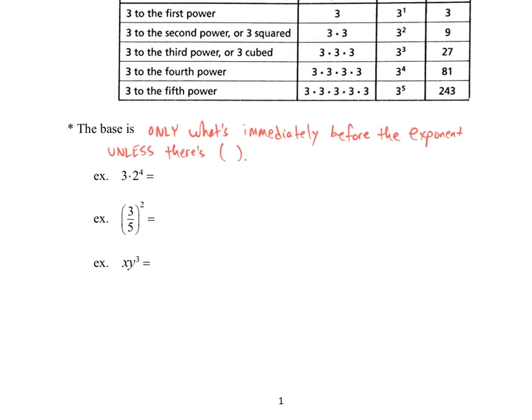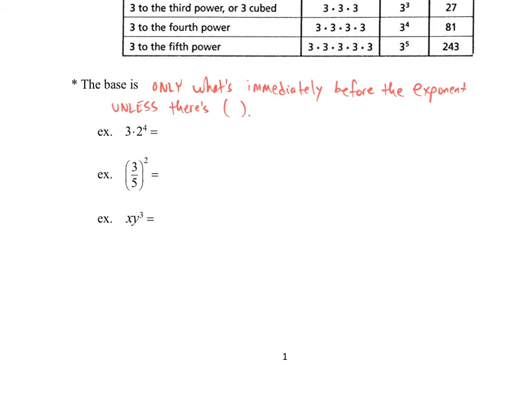In other words, this first thing here, if I have 3 times 2 to the fourth, the common mistake is people will either multiply the 3 and 2 together and say that equals 6 to the fourth, or they'll take the 4 and say, oh, it's 3 to the fourth times 2 to the fourth. But the base of that exponent 4 is only going to be what's immediately before. The base is just the 2. Another way to look at this is you have 3 times 2 times 2 times 2 times 2. That 2 to the fourth is saying 2 times itself 4 times, and I have to do 3 times that.